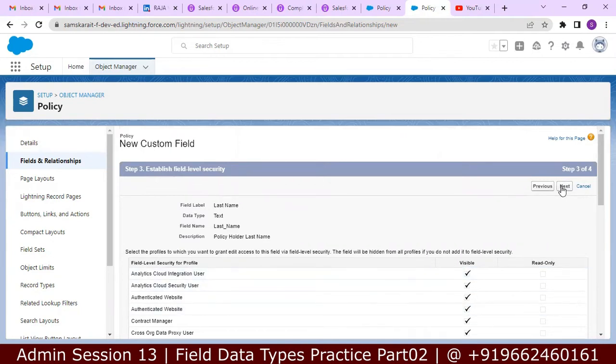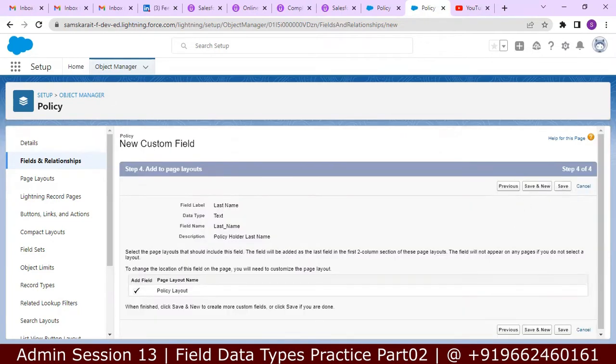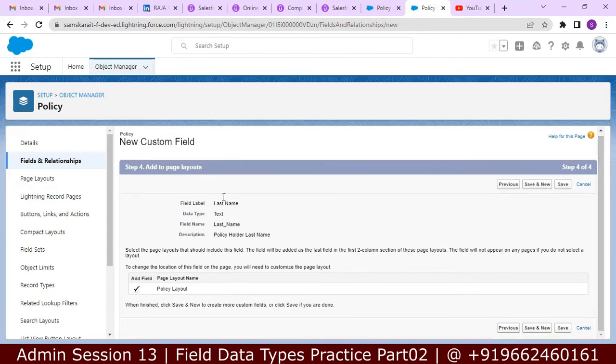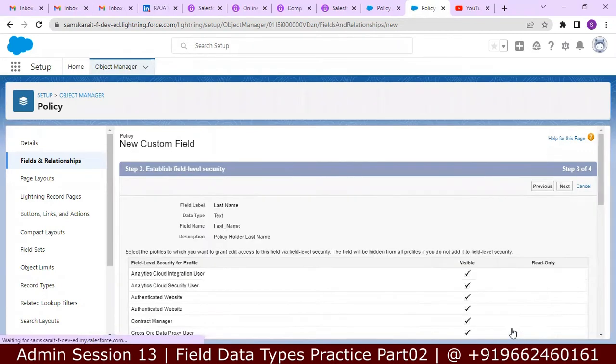Click next. And then it is the page layout. For every object, there will be a page layout. It will come in the next session. Remember this, step 4 is page layout. This is field level security, that is for profiles.